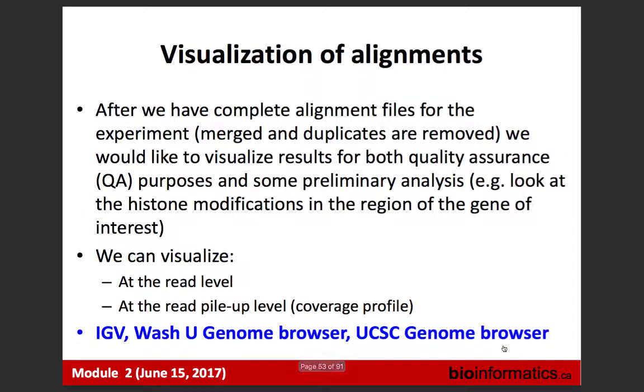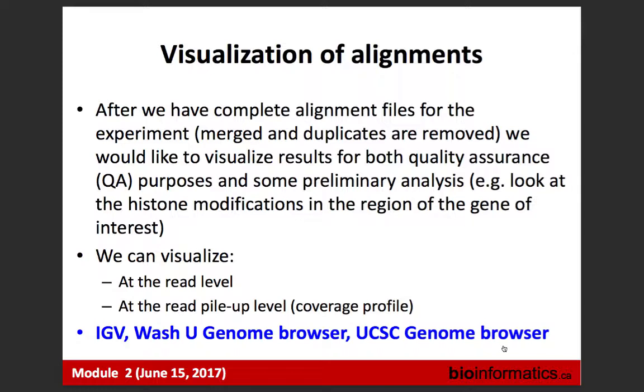So now visualization, and this is person specific. I like UCSC, maybe because UCSC has been around for quite many years and it's very customizable, although sometimes it's slow. Hopefully it's not going to be slow when we are doing our practicum today. We can use WashU. There is the WashU Epigenome Browser, which has lots of functionality, but it's kind of advanced usage. Or you can use IGV.